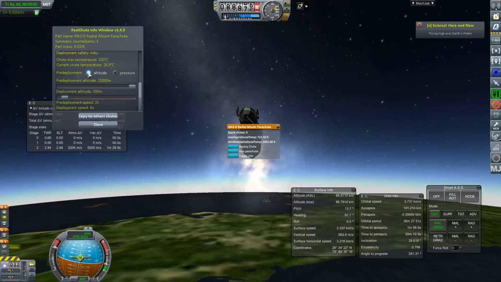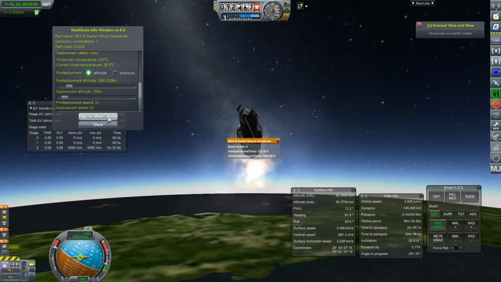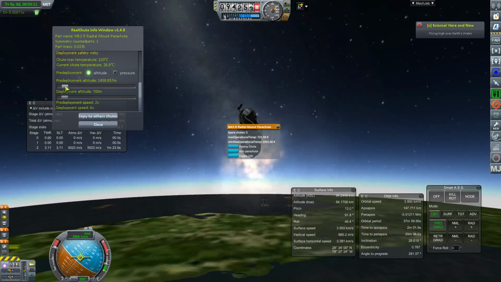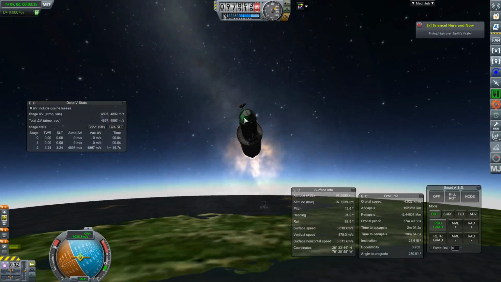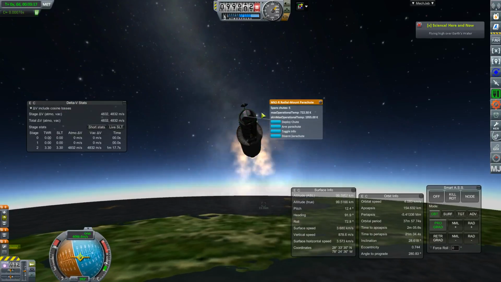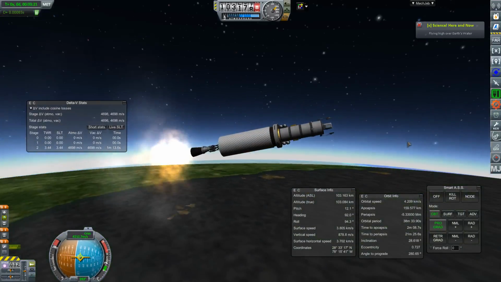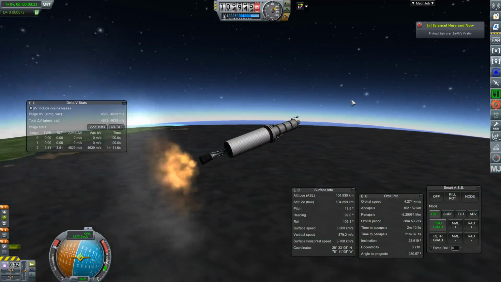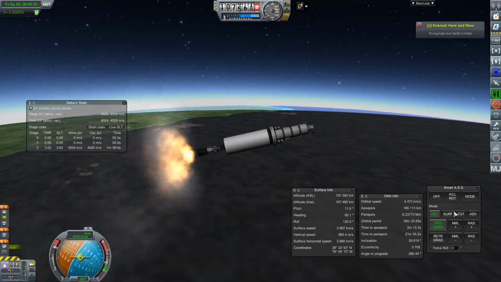parachutes, and I can do that here. There we go. So there we go. It's about there. Let me just bring this down to about, there you go, roughly 1400. Copy, close. And now I can arm these parachutes, so hopefully I can get back home safely. And, yeah, there we go. And just a bit more lag.